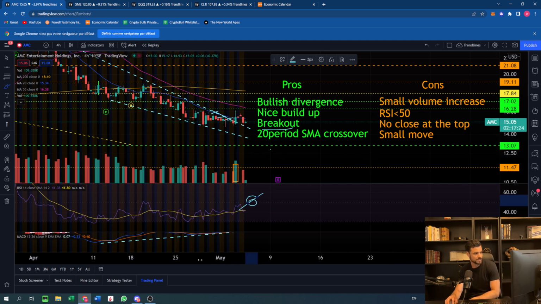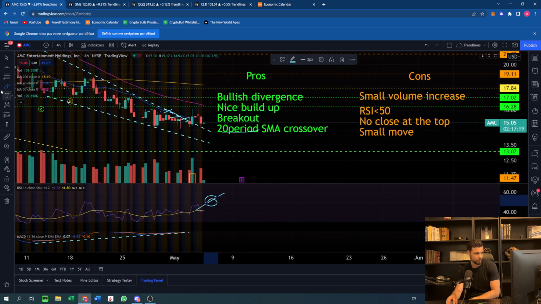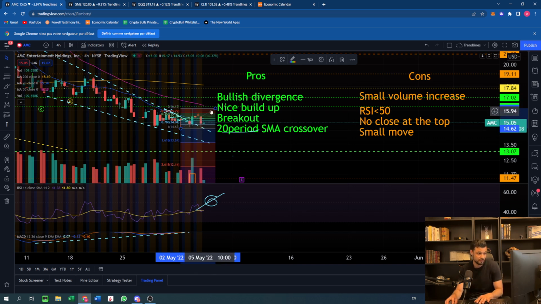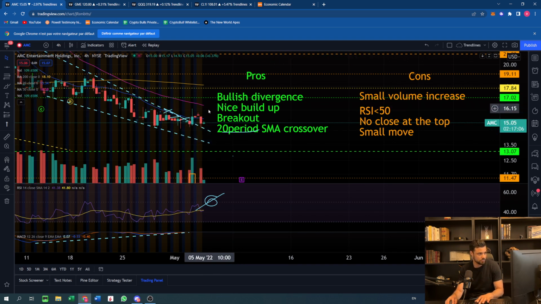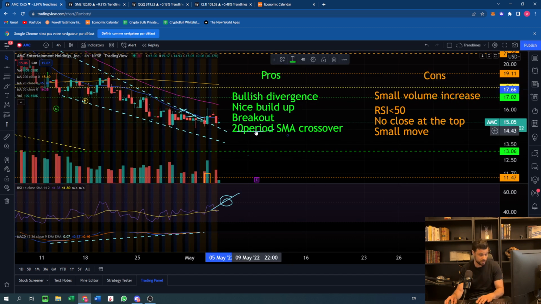So what is happening now? Now we pull back because this breakout was, I would say, weak. Usually you can use fibs here, but in this situation, as you can see, we retraced the whole breakout, but it was a small one, so fair enough. And we found some support on this trend line that is now support, all right? It was resistance, it became support.